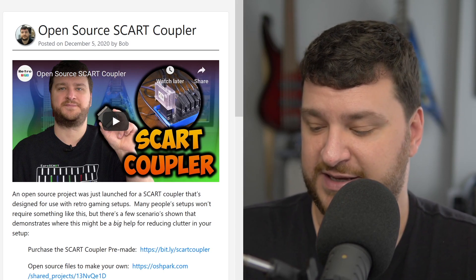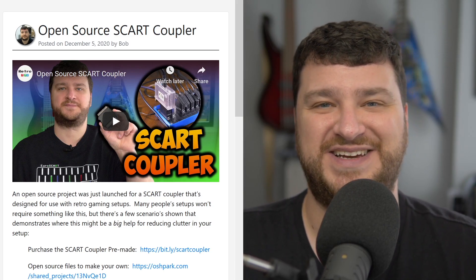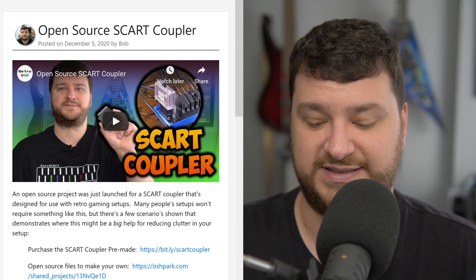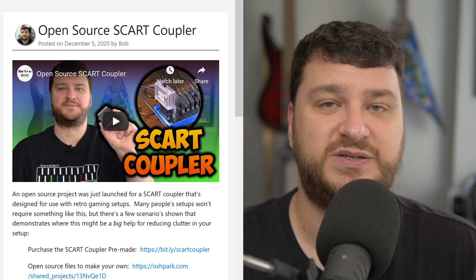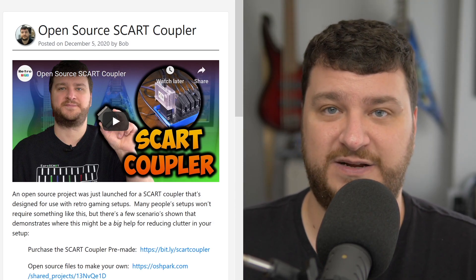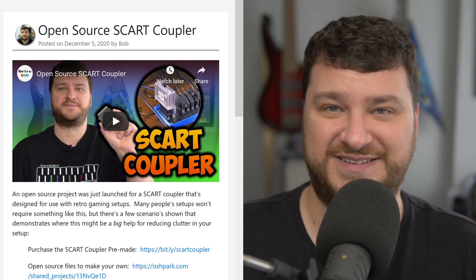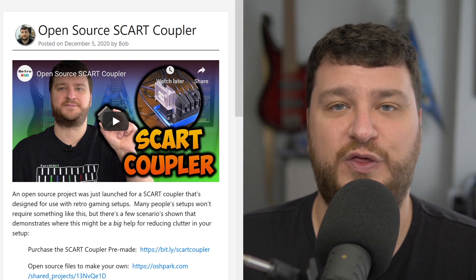We then sent the prototypes over to Greg from Laser Bear, who came up with a really neat and ingenious design where both sides of the case are actually the same part — so you never have to worry about accidentally printing two lefts or two rights. Greg also made a jig that you just drop the board and the SCART connectors into, which makes it way easier to start soldering and ensures the board lines up properly. I ended up making this video right after Greg came up with the case, so we're talking around May — late spring, early summer.